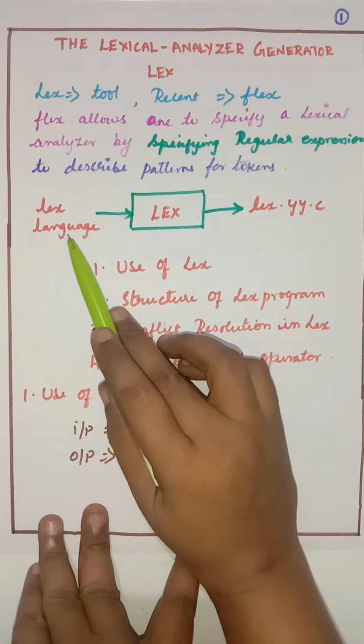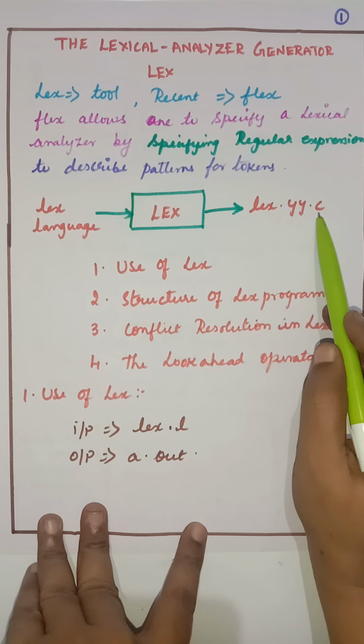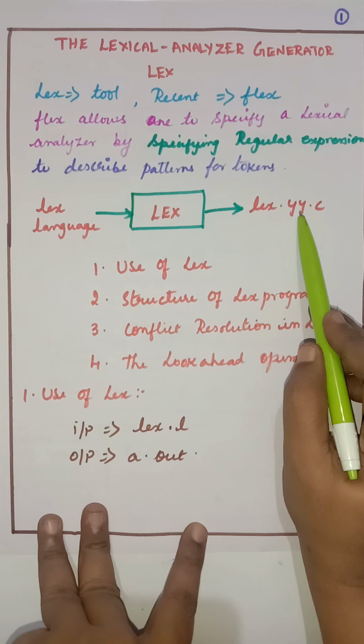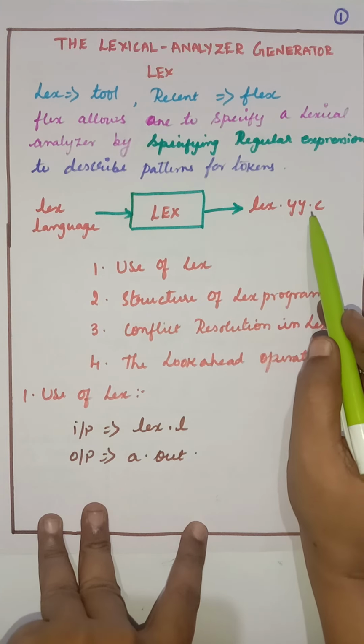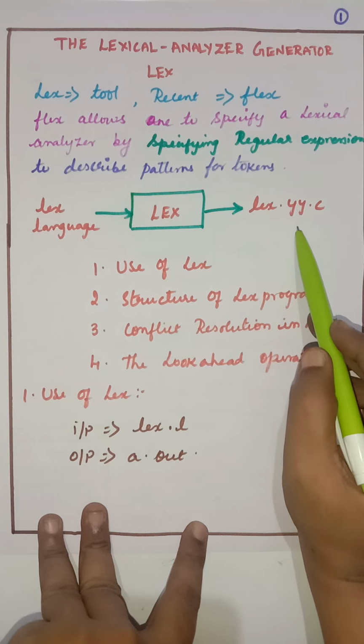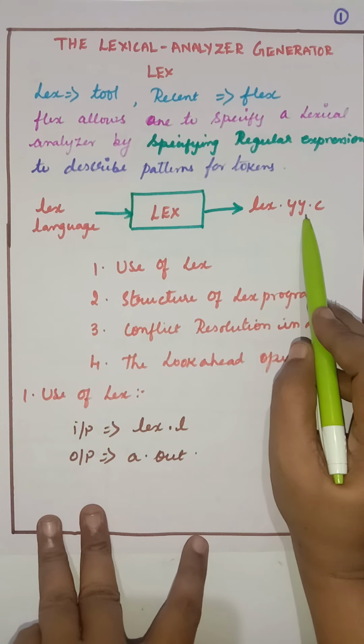That file is given here, for which it produces a C output with .c extension, which in turn is given to a C compiler so that it produces the lexical analyzer phase itself. And that phase will take the input characters and produce what? A stream of tokens, which we have seen in the previous video itself.